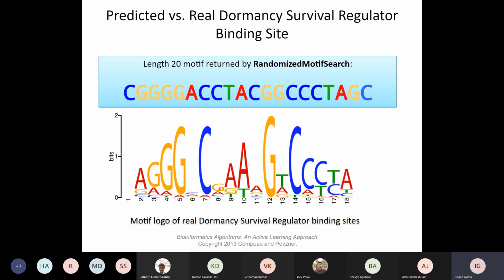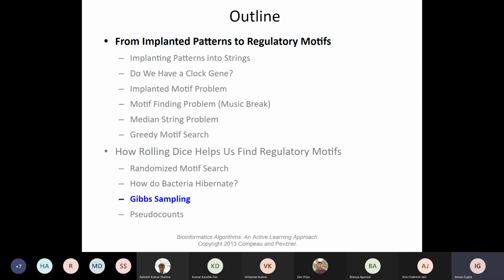Then there is a C, G. There is A, then again A, then a G, then a T, C, C, C. Then you have T, and then you have A. So basically the letter which has the larger probability, the smaller contribution to entropy, is kept at the top in such motifs. And whenever you are given such a motif, you have to read from the top essentially to find out the motif, right? So this randomized motif search gives you a very good idea of exactly what the real motif actually was. So can we actually speed up the process even faster?